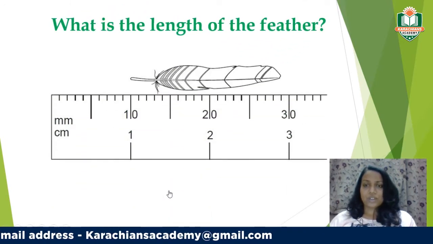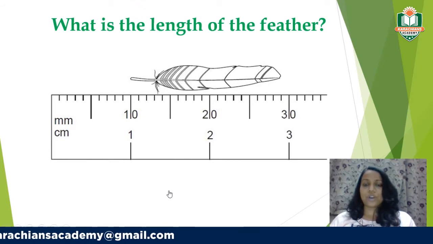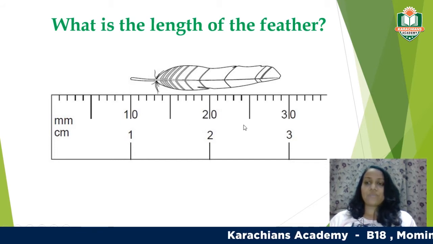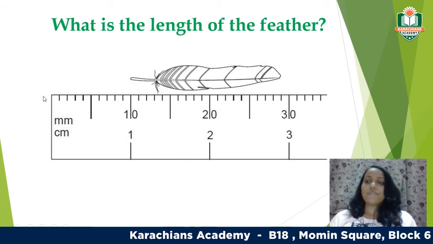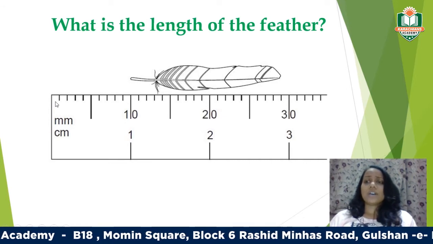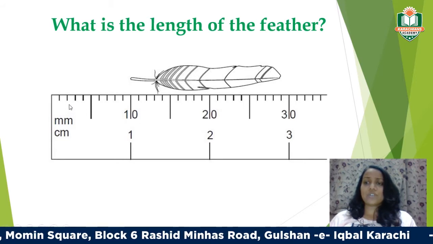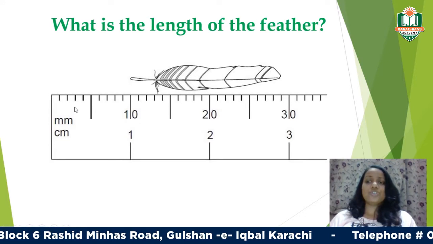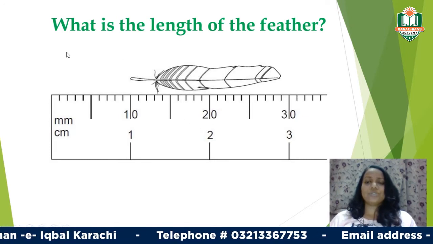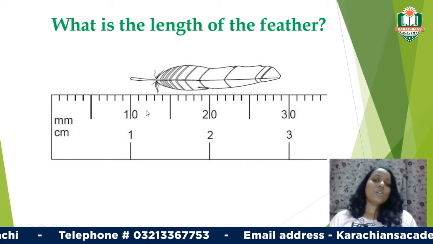For example, if you look at the diagram here, it's showing you a feather on a ruler. If we need to measure the length of the feather, you notice it's not starting from the 0 mark, but somewhere in the center. This is a better way of measuring length, because if your ruler is too thick, or if wear and tear occurs, that is, the markings at the start, like the 0 point and the first 1 or 2, usually get erased with constant use. So if you keep it in the center, you reduce those errors, which are known as random errors.